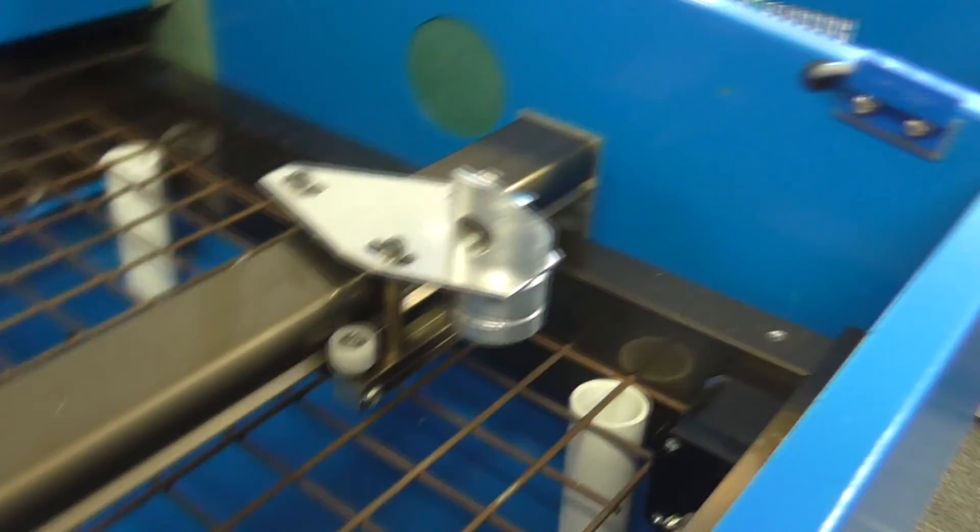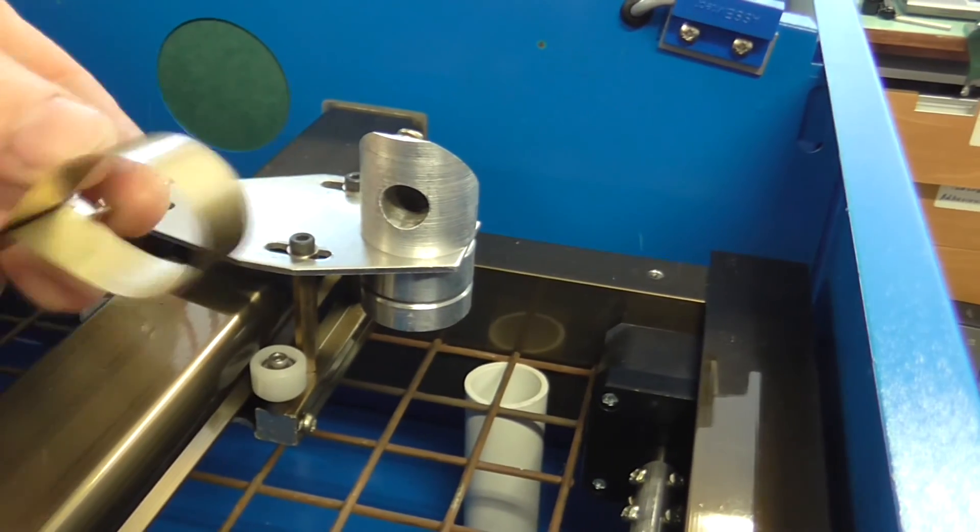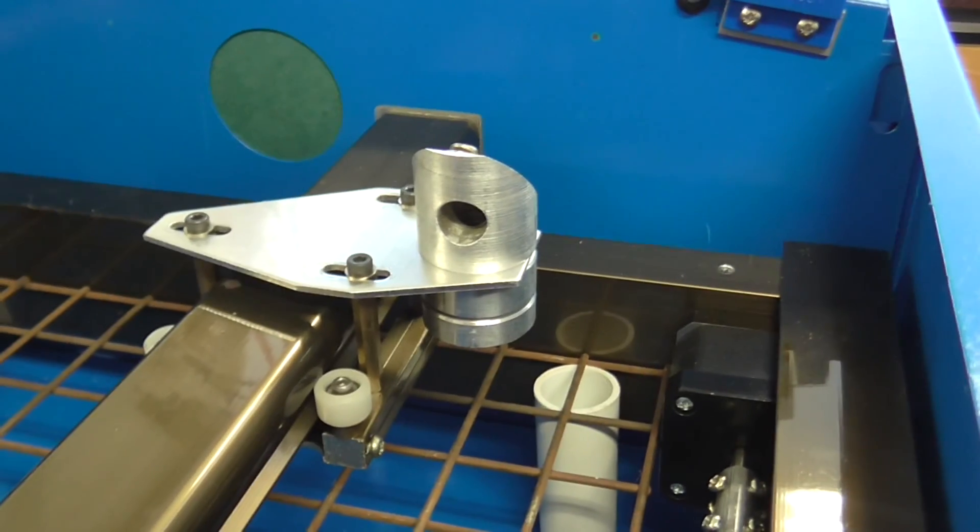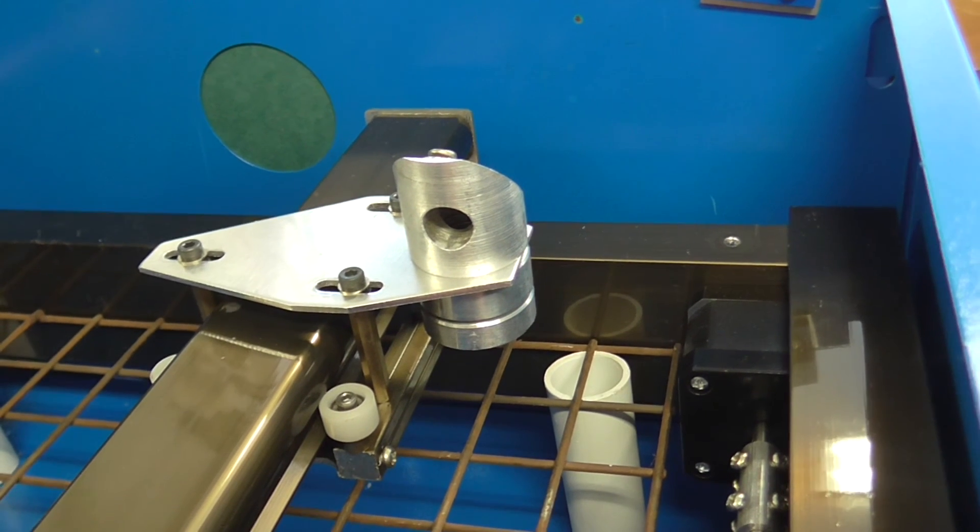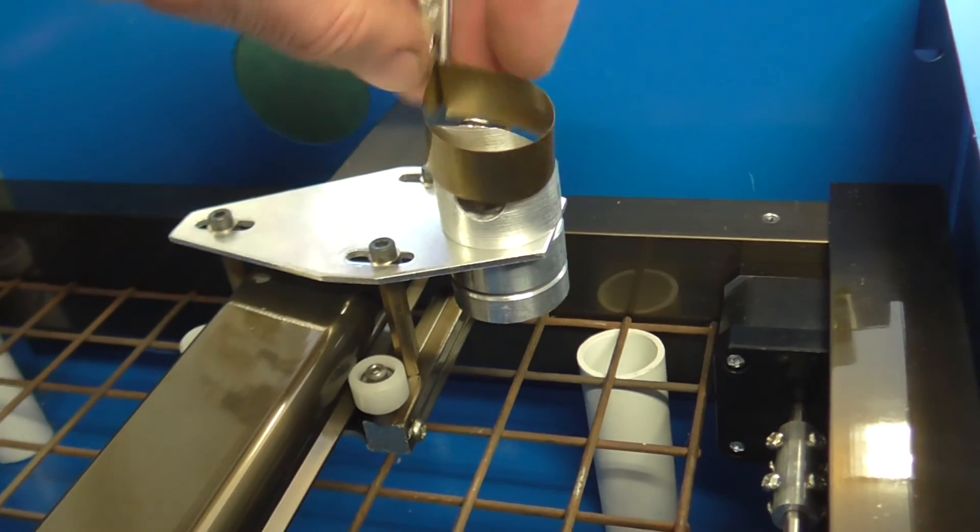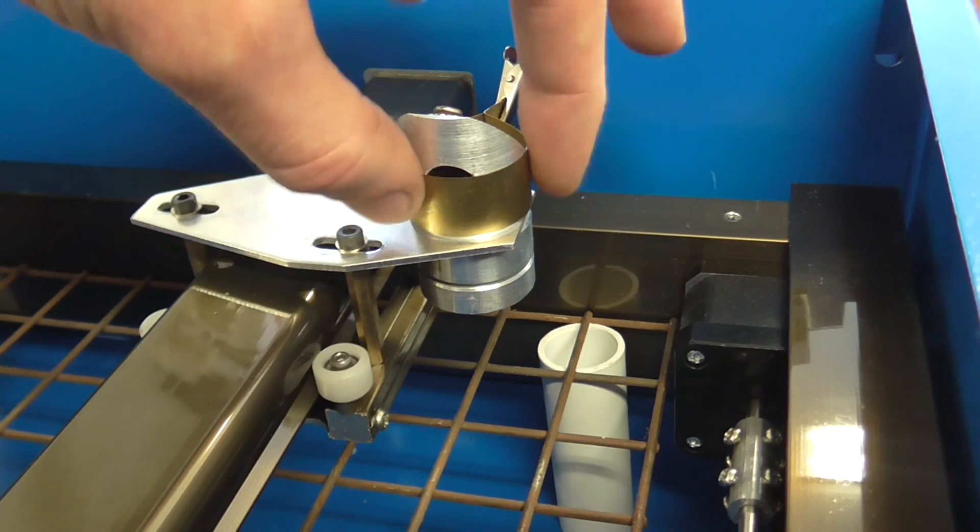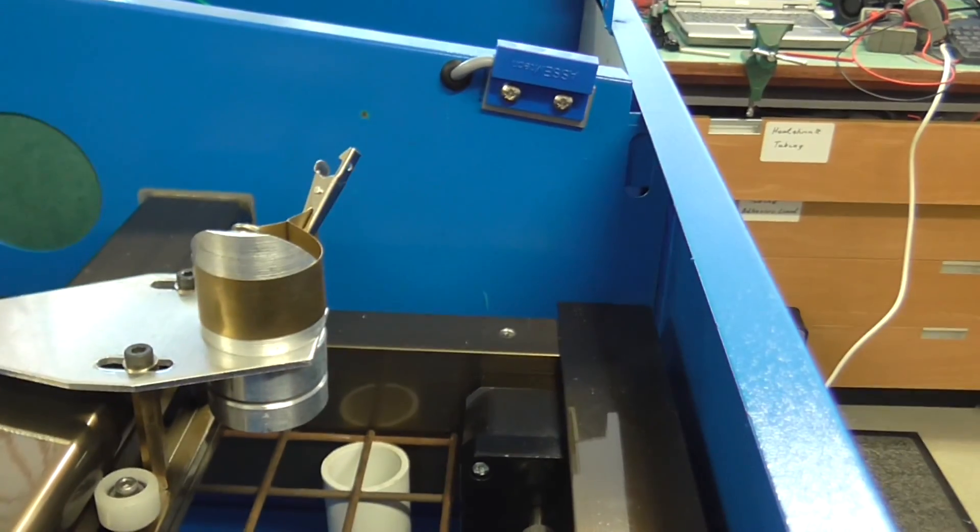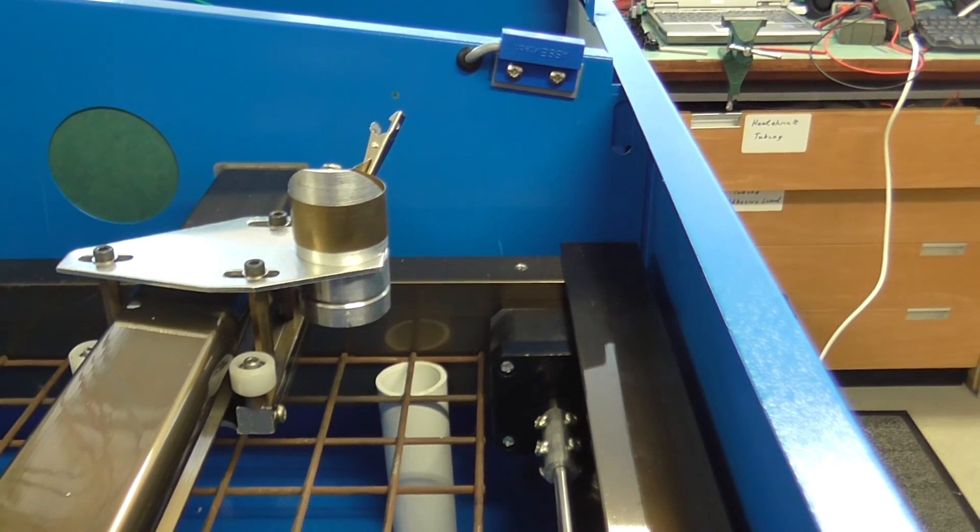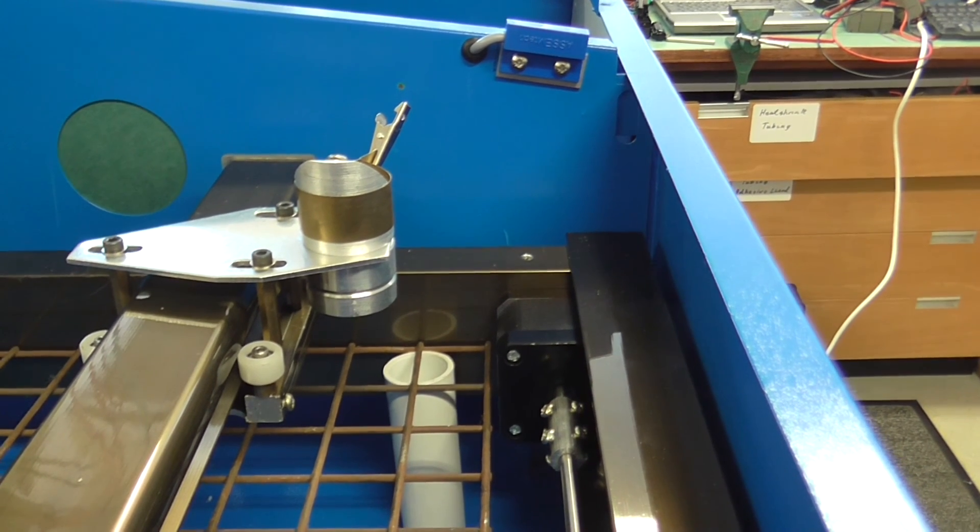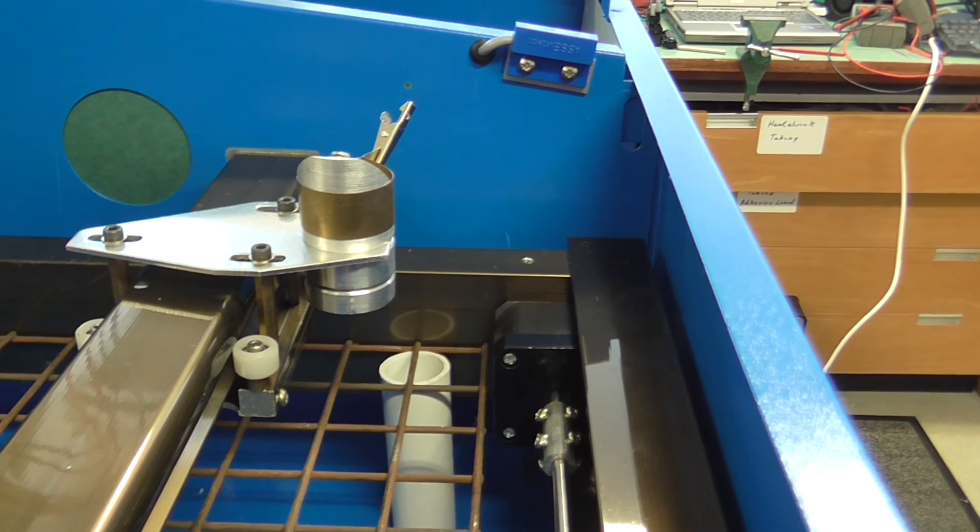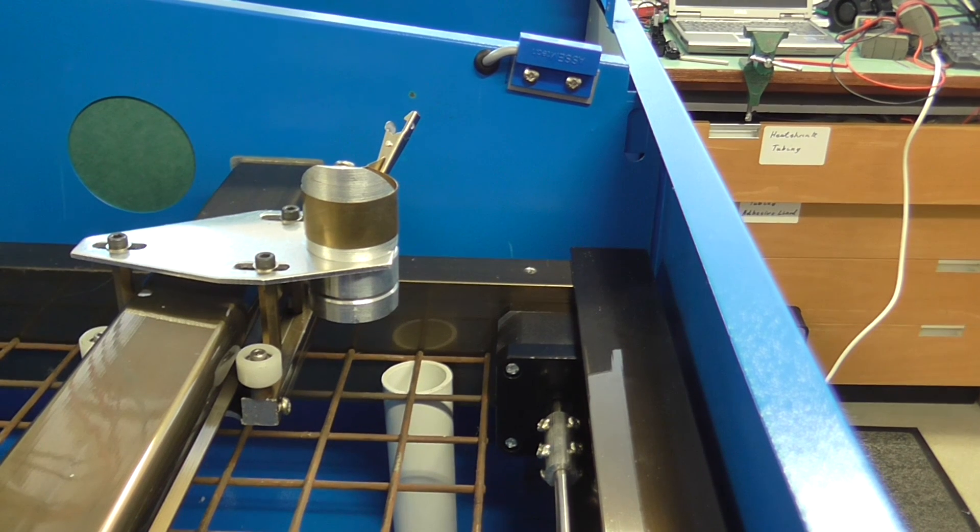And likewise on the final mirror I just have a piece of shim pinched together with a crocodile clip. Once I've retrieved it, that simply slides over and again I can stick a post-it note on there. That meant that it didn't take me more than about an hour total to get at least a first pass usable alignment done.